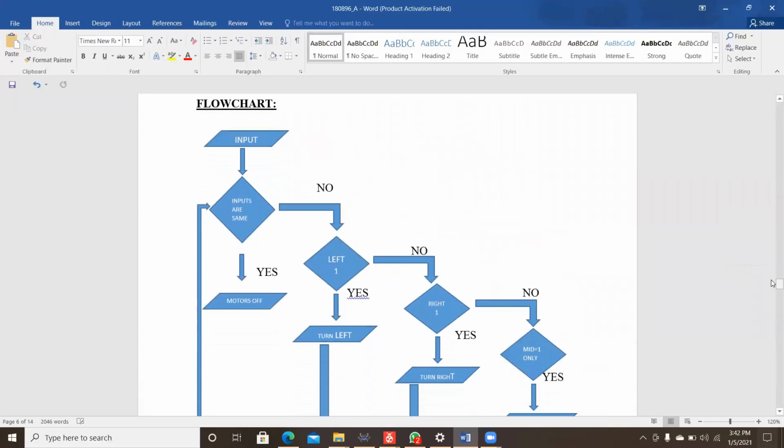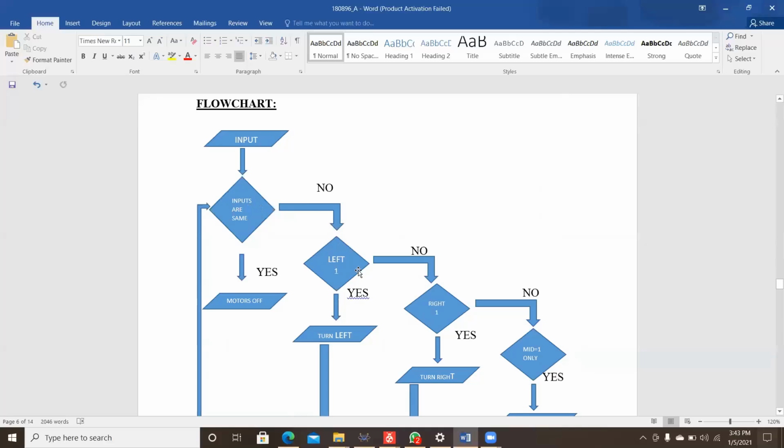In this, first an input is obtained. If our inputs are same, then this will be terminated and the motors will turn off. And if our inputs are not same, then it will check the sensor inputs.